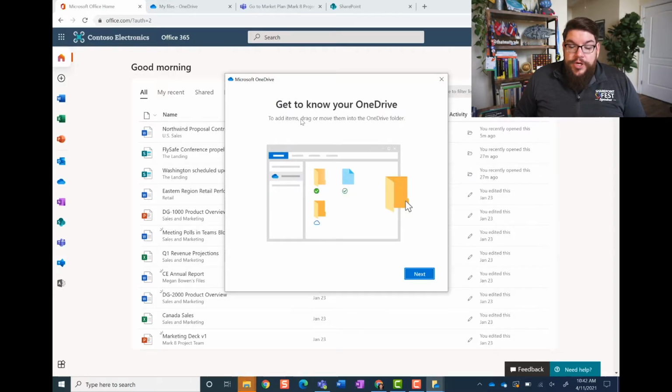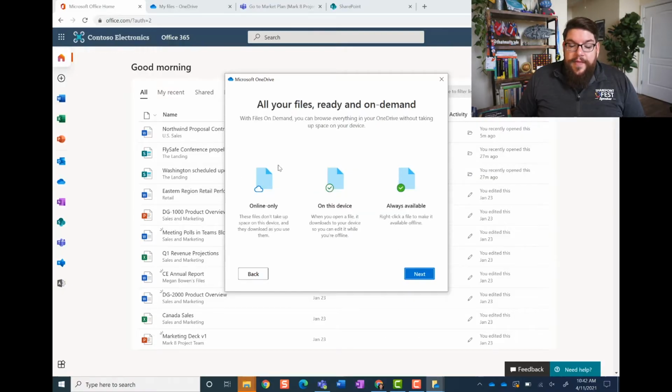It's going to show me that I can drag and drop those files directly into Explorer, which is super handy, which is basically the features that we're hoping to get. And then it's also going to show me that I can share files through the right-click menu. And then these are the three things you really want to be aware of.